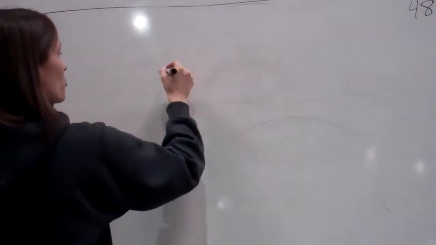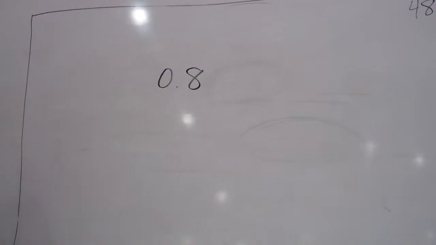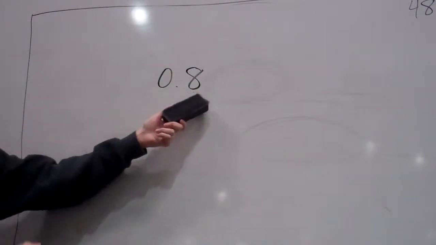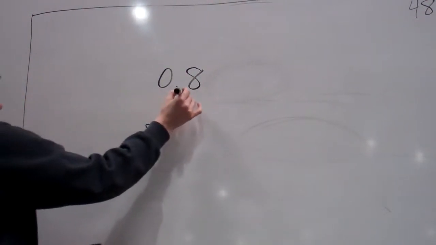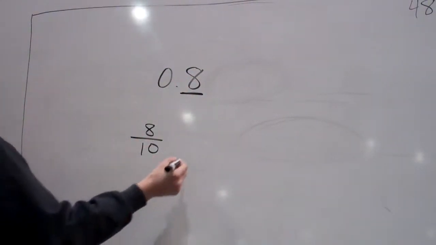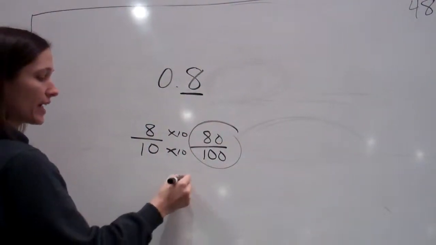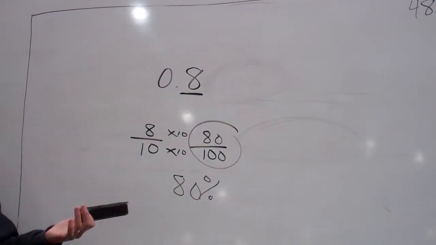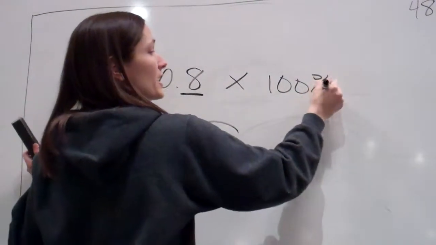So, let's look at, if I were to tell you to write this as a percent, there are two things that we can do. Does anybody know one of them? Yes. Make it into a fraction, which would be 8/10, and then multiply. Yeah. Okay. 0.8 is actually what? 8/10. Is that right? Because this is my 10th spot. 8/10. And then I can put 100 on the bottom. So I'm going to do it the first way I did it, which gave me 80. So 80 over 100 is 80%. Or I could actually do it way easier and go times 100%.